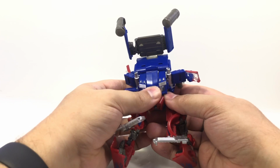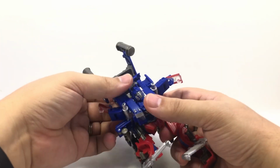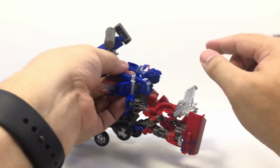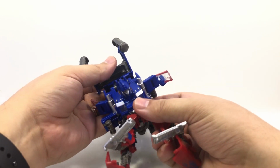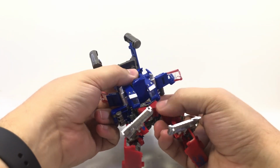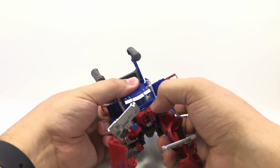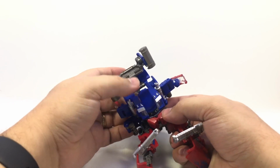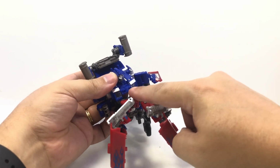Now his head, like I said, there is a, oh yeah, lift this up too. There's a tab that's sheared off. You can see here on the side of it, and basically that's just to stop his head going this way, and then I think when you rotate it this way, it stops it at the right point to give you the gap to plug this in. But once you plug everything in, it's solid, and when you rotate this up around anyway, these chest panels, when you rotate them around, are going to tab right into that.